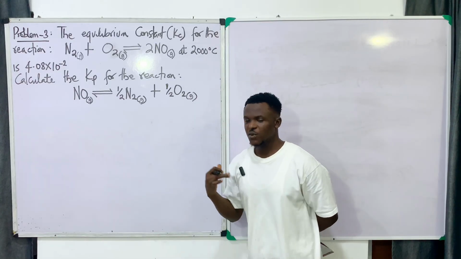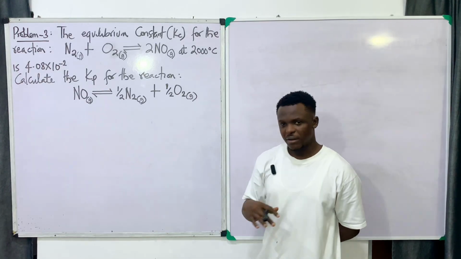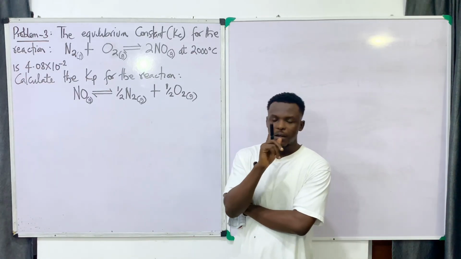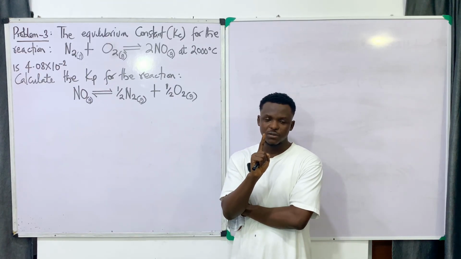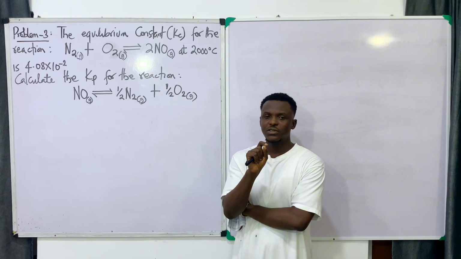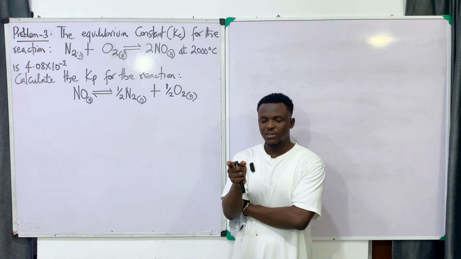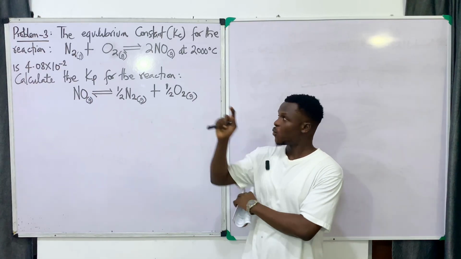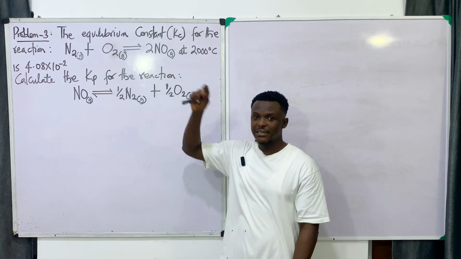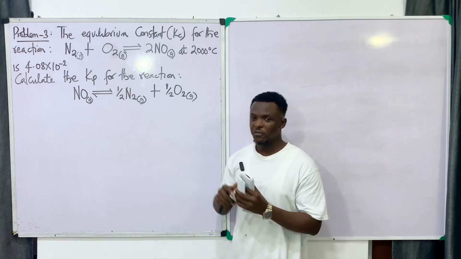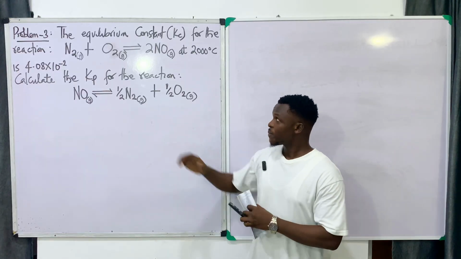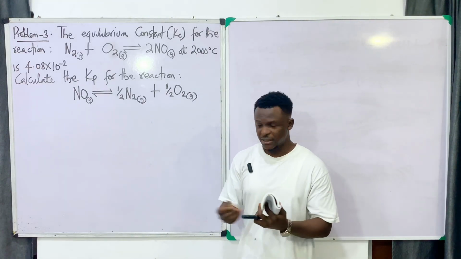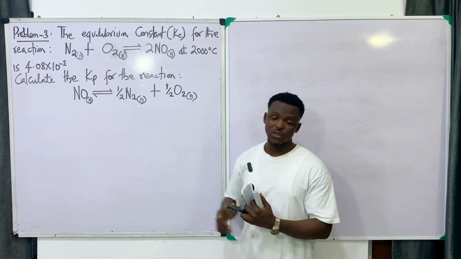Now, I gave us this question because I wanted us to understand this beyond the normal student solving. In the previous two examples we did, I just gave us one reaction, they gave us the Kc of that reaction, and you're asked to solve for the Kp of that same reaction. But in this case, the equation that they gave us the Kc for is different from the equation we are asked to solve the Kp for. But if you noticed, the equation with the given Kc has the same chemical species as the one they're asking us to solve for the Kp.